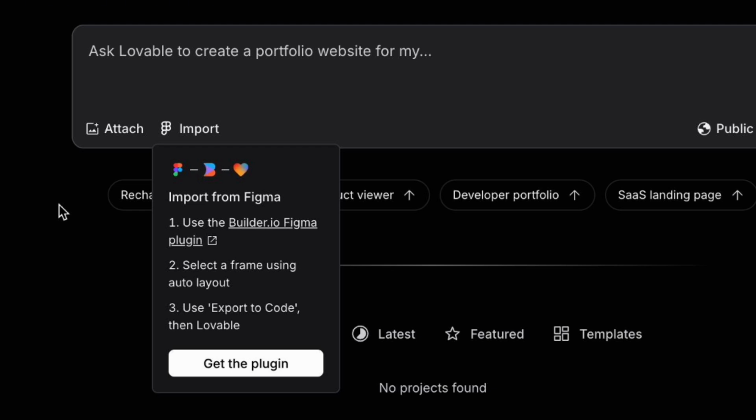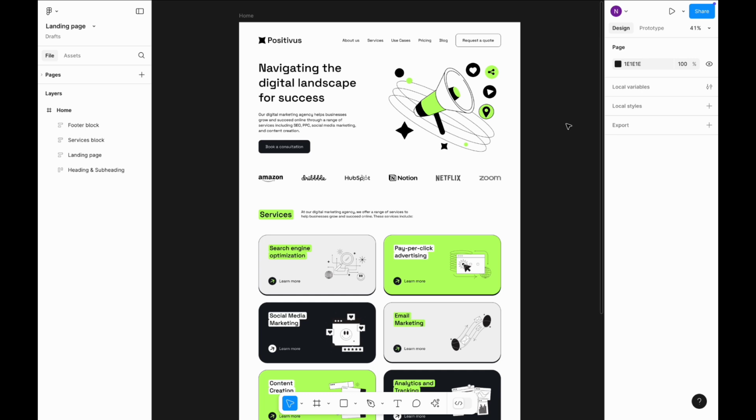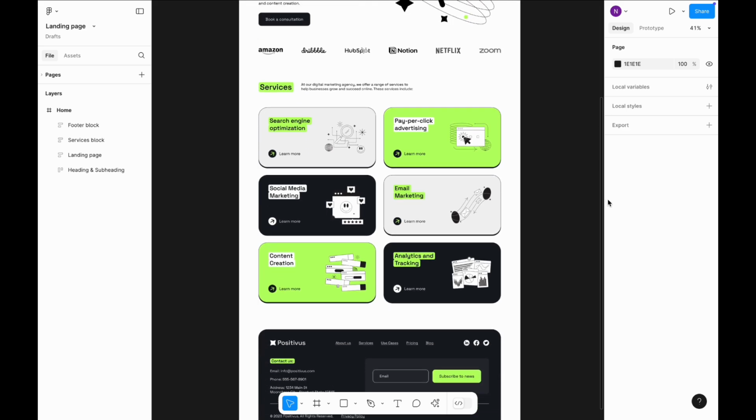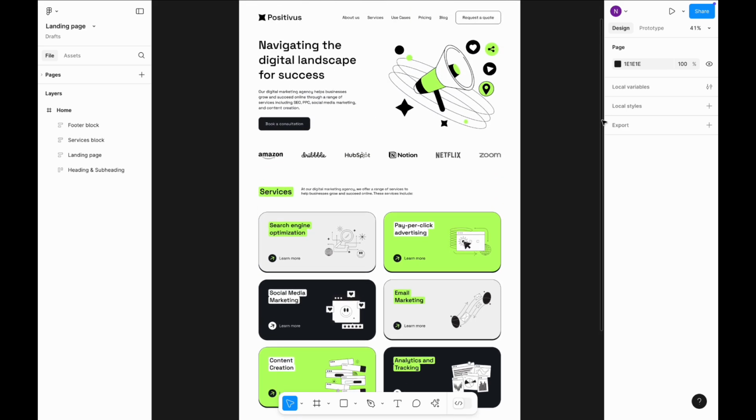First, create a design in Figma. Then, use Builder.io Figma plugin to make the design ready to export to code. And then import the exported design to Lovable, so it could create the final version of our solution. Let's start with Figma. Here you can see a design of a landing page, nicely crafted by Olga. I will leave a link to this design in the description. I will turn this wonderful design into code using Lovable.